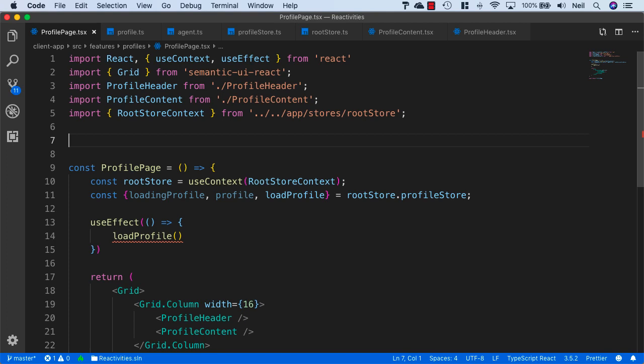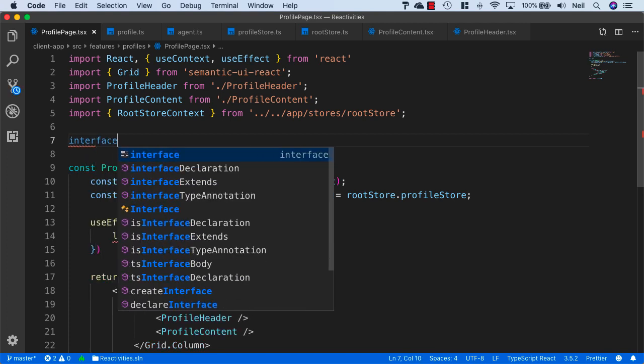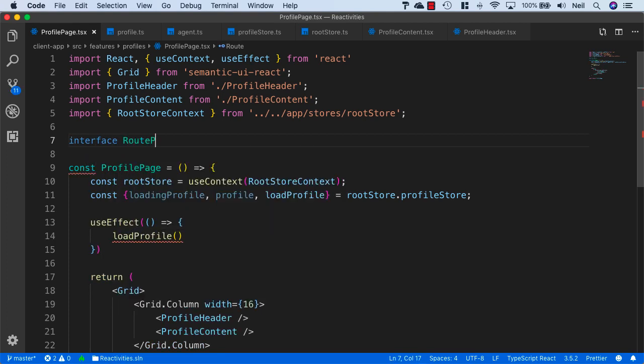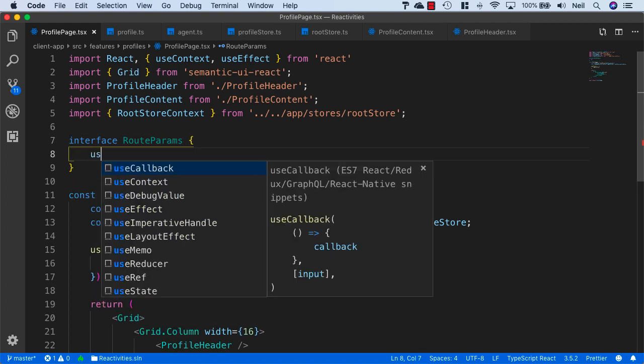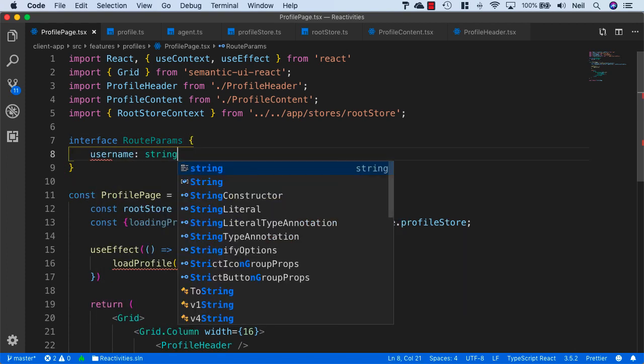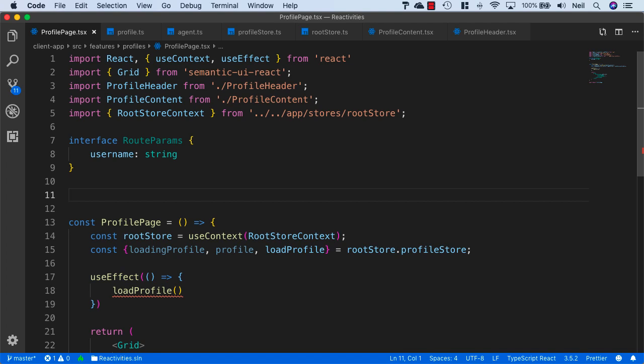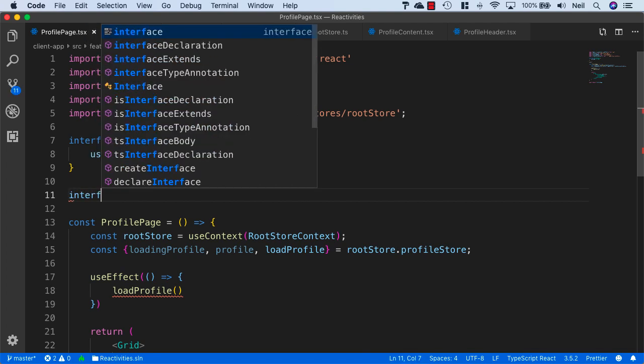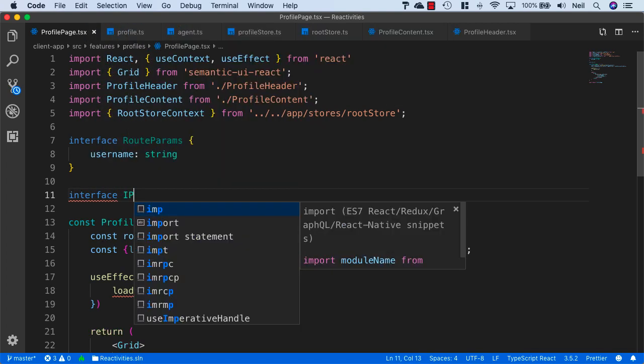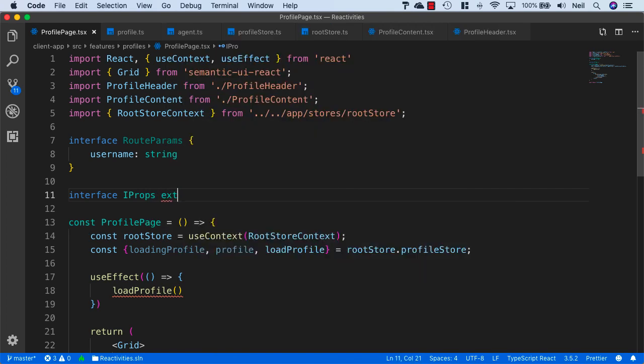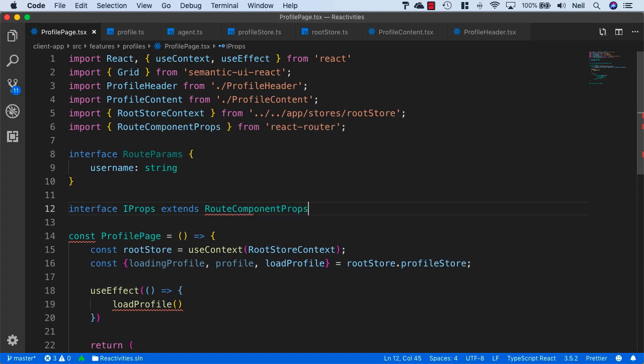So what we'll need to do is create an interface for the RouteParams and set the username here equal to a string, and then we'll need another interface called IProps, which extends the RouteComponentProps, and then we need to pass in our RouteParams, and then we can set these in our profile page.